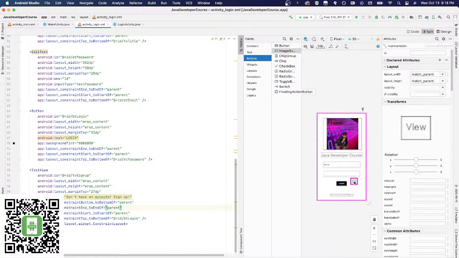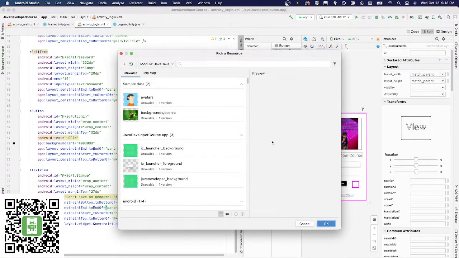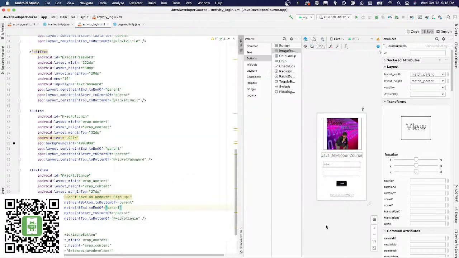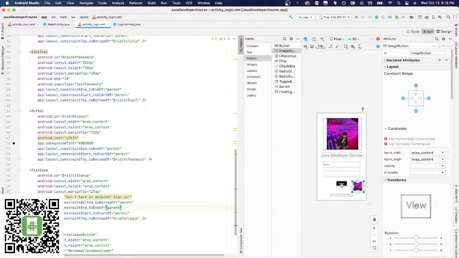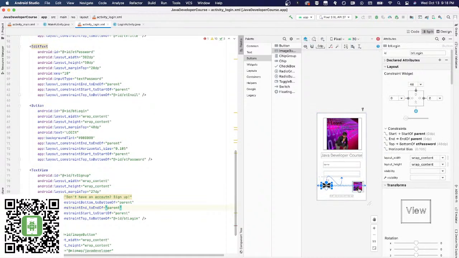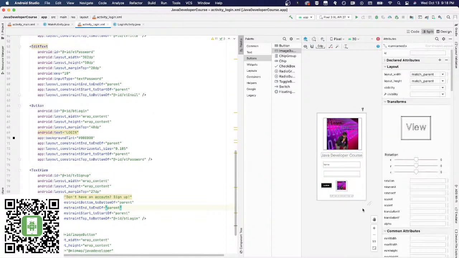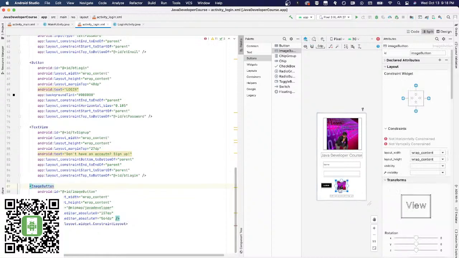Why not? I'll show you guys. So if you wanna have my face again, you could do that. But there's so many ways you could play around with UI. It's awesome.